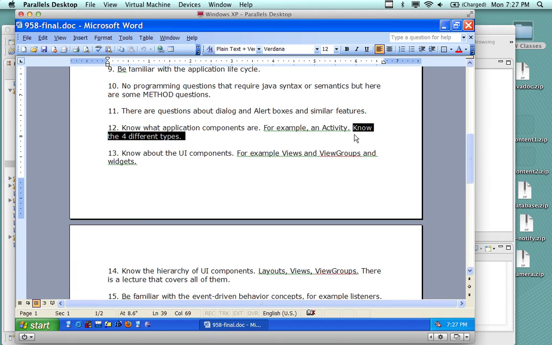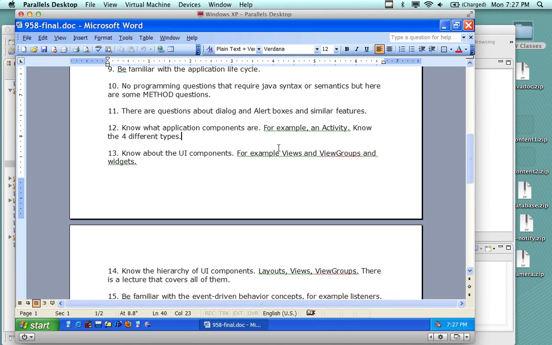Like, what do you mean? If you don't know that one, find that one. That's your Easter egg hunt. There are 4 different types. If you can't answer that question, that's when you really need to go back and look through those lectures, because that's in actually a couple of the lectures right in the beginning of the course. Activity is one of the types, by the way.